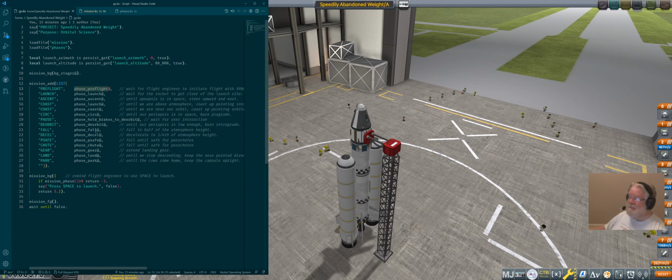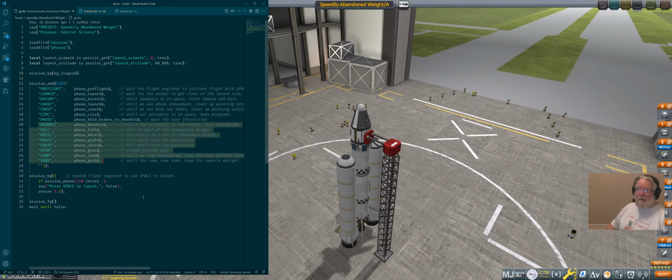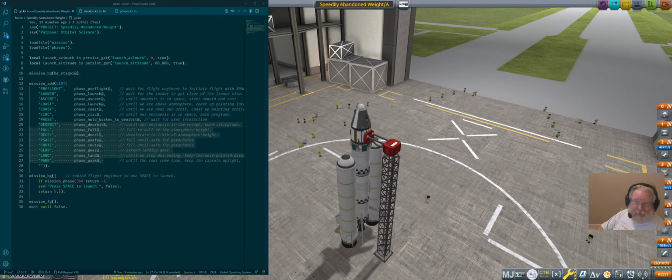Now, some of these will always appear in the same order. We're going to pretty much pre-flight, launch, ascent, coast-to-coast, circularize. This is going to be a really common segment to see. And same thing at the end. We're going to deorbit, decelerate, yada, yada, yada, all the way down through park. So it's possible that I will also export from phase some common phase lists. And well, you have a way of doing that. You can do multiple mission add statements. Anyway, so let's go fly. Enough chatter.